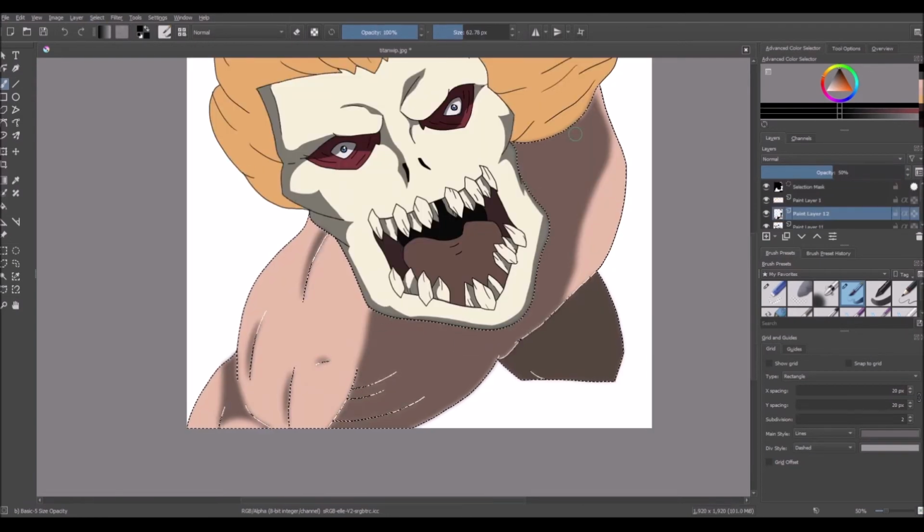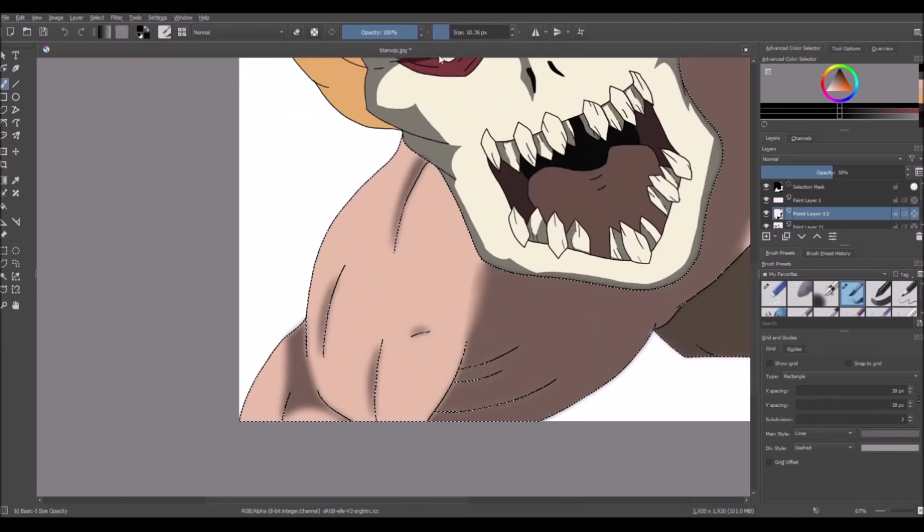Right there, I blurred the shadows because I was looking at the show. I was like, do they blur them or not? And in the end, I don't remember if they did or not. I'm assuming they did, because why would I not follow the way the show is? And I'm an artist with integrity, so there's no way I wouldn't follow the show.